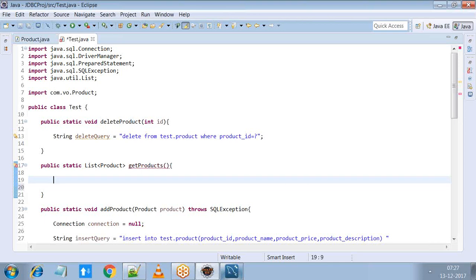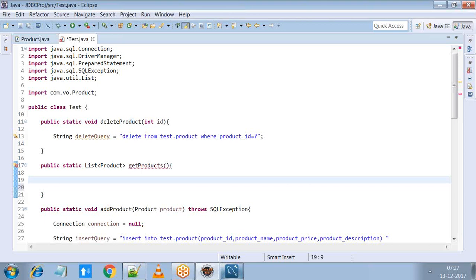So we need not close the connection. Who will close the connection? Try with resources itself. In try with resources, we can declare the resources in the try block itself.